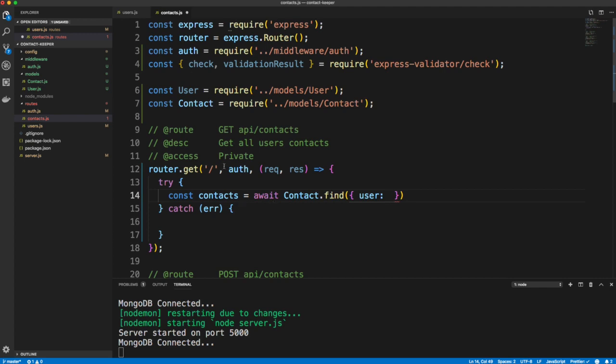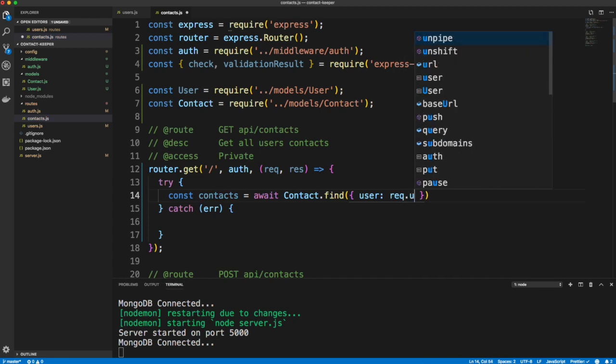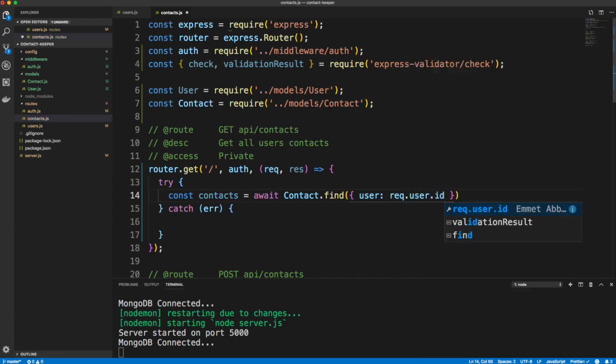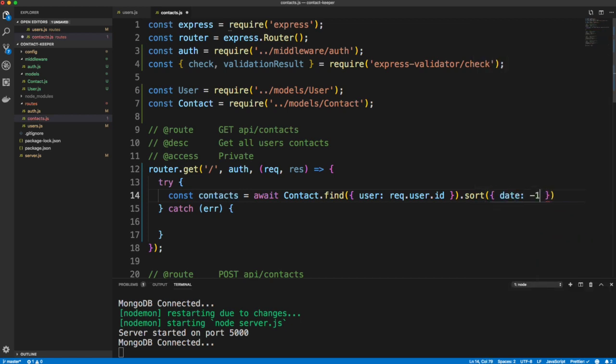And since we're using the auth middleware, we have access to that req.user object. So let's say where the user matches req.user.id, which is the object ID. And then I'm just going to sort by date. So we can say sort, and we can pass in an object with date, and I'm going to do -1, which will make it the most recent contacts first.